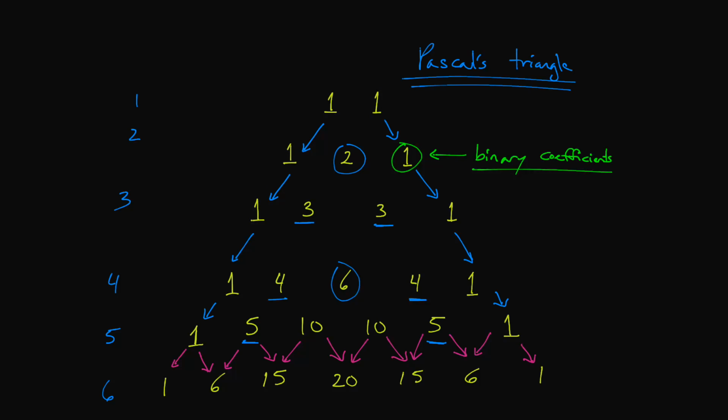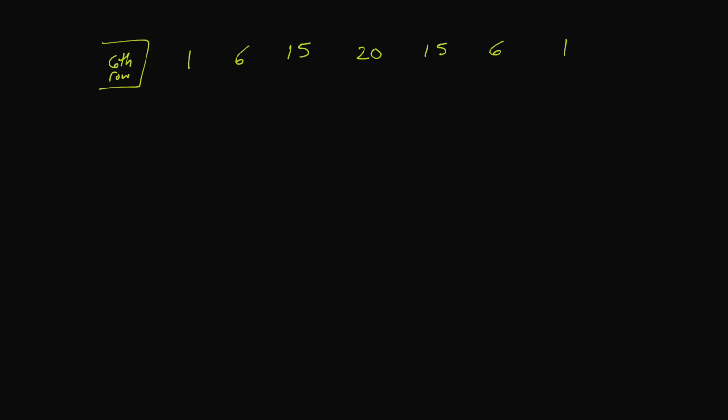Now I'm going to take the sixth row and see what type of pattern we can see mathematically. With the sixth row listed, we can see that there's a pattern that exists with our combinations, if you remember your combinations formula. I'm going to denote that as 6C0, 6C1, 6C2, 6C3, 6C4, 6C5, and 6C6.